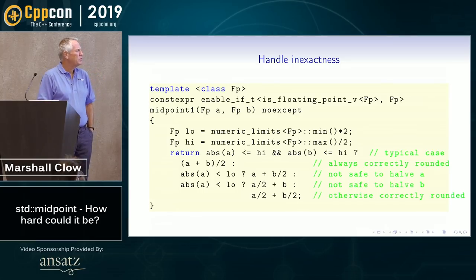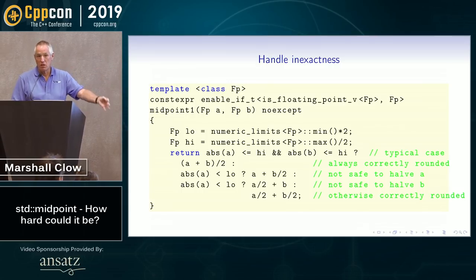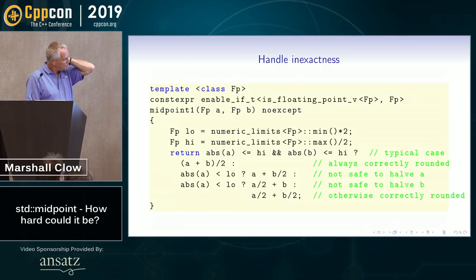So this is code that I'm not really happy with, but it gives the right answers, and it doesn't have any special magic knowledge in there of things like, oh yeah, I have 52 bits of mantissa in this. I don't have to special case float, double, long double. It works for all of them because it works with numeric limits. It works with different floating point formats. Although I had my tests fail for IBM PowerPC long doubles, the 128-bit long doubles. Some people who have worked with them are giggling.